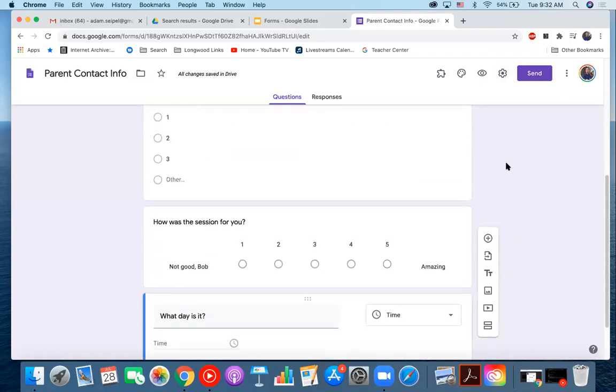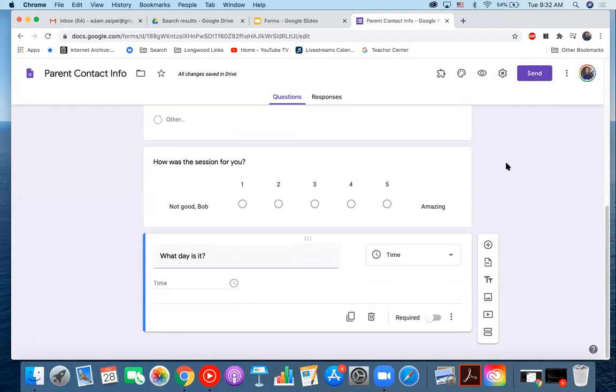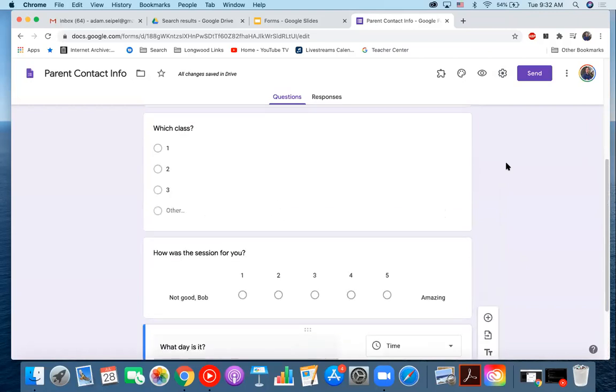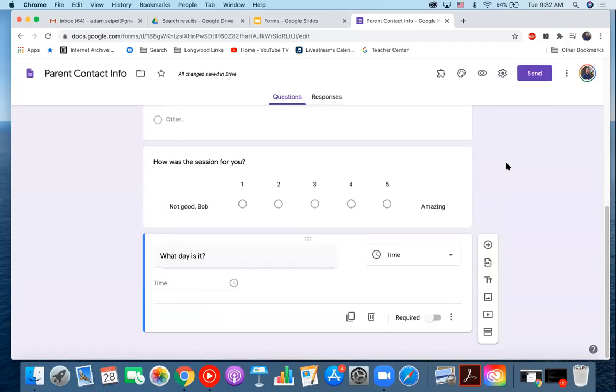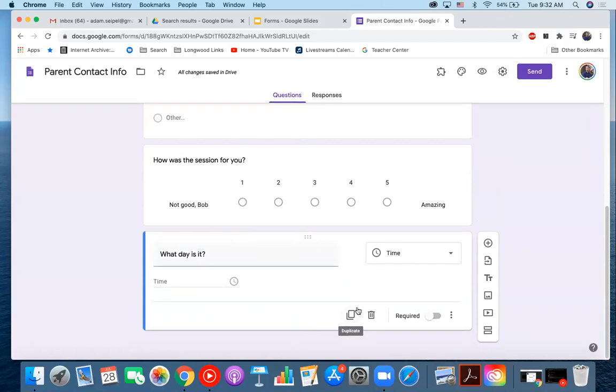All right, so we've had just a few moments to explore different question types. We do need to keep rolling though. We'll keep looking at what we see on our question field.